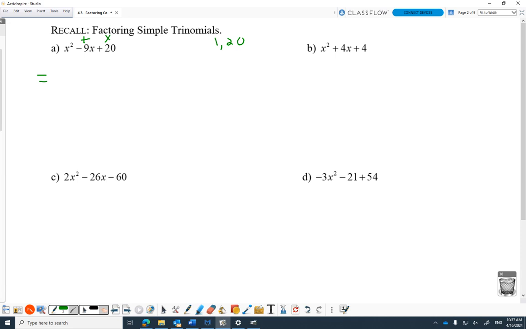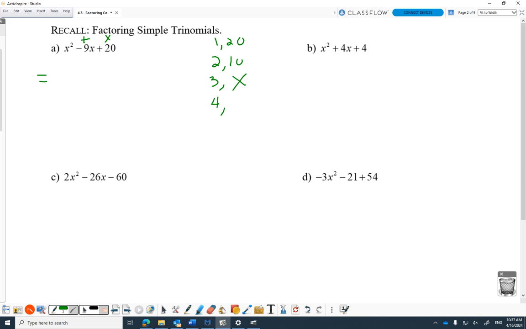Maybe inexperienced, you'd go, well, how about 2 and 10? That multiplies to 20. Does that add to 9? No. 3, oh, that's not going to work at all because 3 doesn't multiply with anything to give 20 as a nice whole number, which asks the question, what do we do if it doesn't work? Okay, well, let's not worry about that for now. For now, we'll do ones that work, okay? And then ones that don't work, we'll leave for next chapter, okay? I got a plan. Then 4.